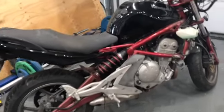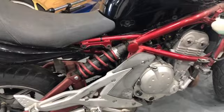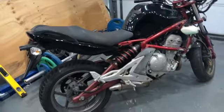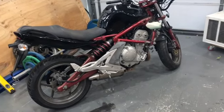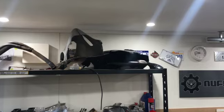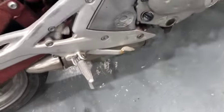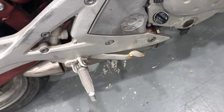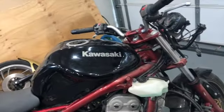Pretty much that spring on the side, I think you'll see that on some of the 600s. So this frame is used as a platform for a number of different bikes. So those are all the plastics up there. The side fairings look okay, other than some scratches. We've got a bent rear brake. Haven't found any other major damage to the bike itself. I think the fairings have copped most of it.